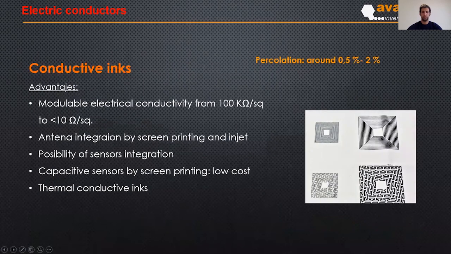I am going to present two easy percolation systems in liquid. This is something related to conductivity, and this is the conductive inks. A conductive ink that you can screen print, or you can print whatever thing, gives a good conductivity between 10 ohms per square and 100 kilo ohms per square. And the material can be used for integration in antennas or to produce sensors or whatever. The key point here is that the dispersion at the moment that we are working is liquid and is easy.